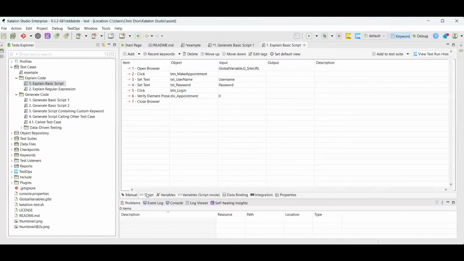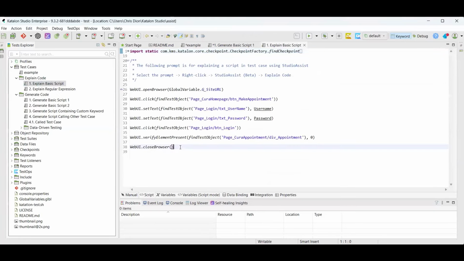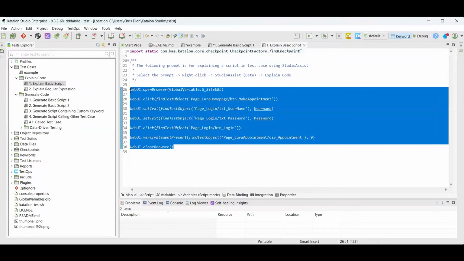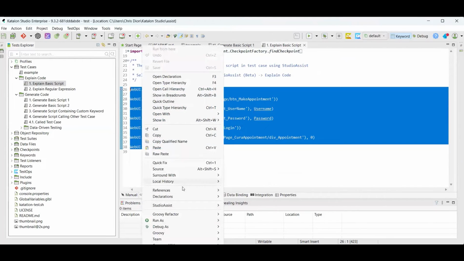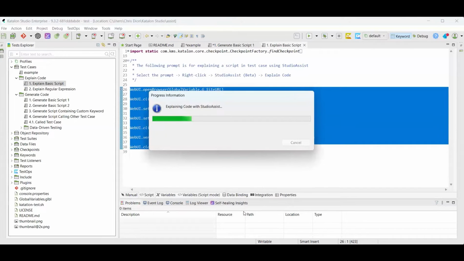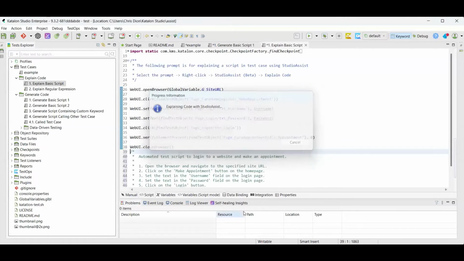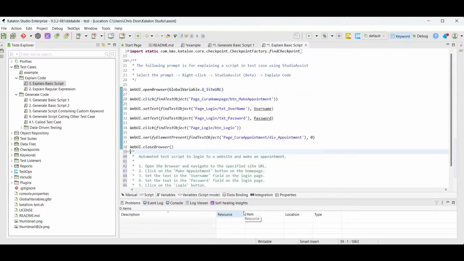We have some steps shown here, but let's say, for instance, someone from the dev team created this test script and they didn't document it. It's not normal, but best practices can often have some slip-ups every once in a while. And let's say I'm a manual user who doesn't know how to read any code whatsoever. What I can easily do is generate an explanation of what's going on with this test script simply by, again, highlighting it, going to StudioAssist, and selecting generate explanation.